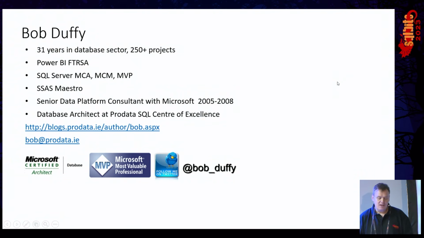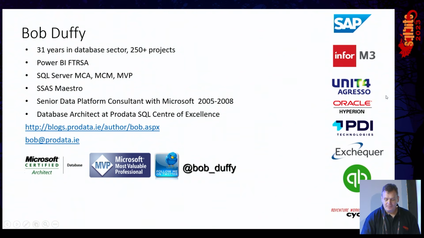For those of you who don't know me, my name is Bob Duffy. I am old, I've been doing this a long time. I'm a Power BI fast track architect, a SQL Server ranger that used to be called architect, an Analysis Services Maestro. I used to work at Microsoft, and I now work for the best boss in the world, which is my good wife here. More importantly, I help enterprise customers implement data warehouses, usually on top of ERPs, for financial analytics. So I spend a lot of my time working with financial accountants, which is where the basis for this talk comes from.